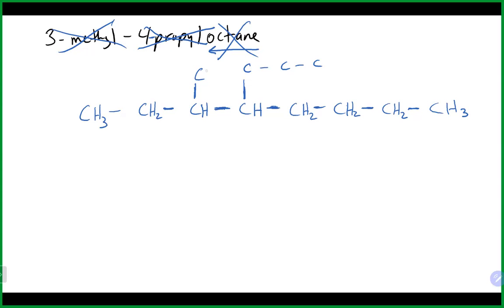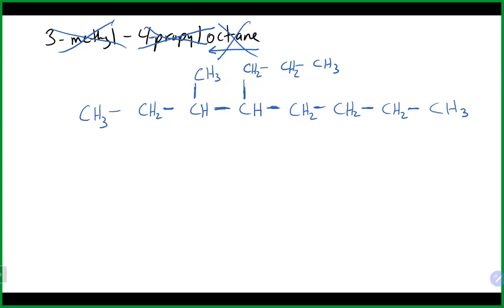The guy up on top left has 1 line, which means it needs 3. That makes our methyl group. The guy over here needs 2 because it has 2 lines. The guy here needs 2 because it has 2 lines. And the guy here needs 3 because it has 3 lines, or 1 line. And now we have basically our picture here. So you always want to start backwards. You want to just put the carbons in and then finish up with hydrogens to get everybody to 4. Any questions on that?